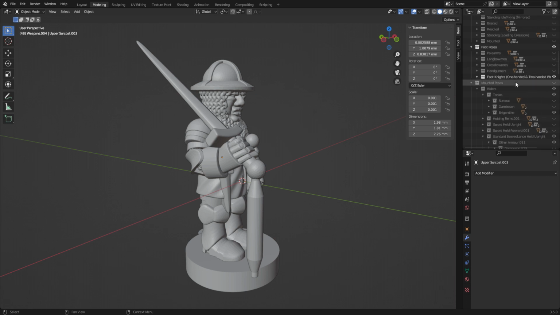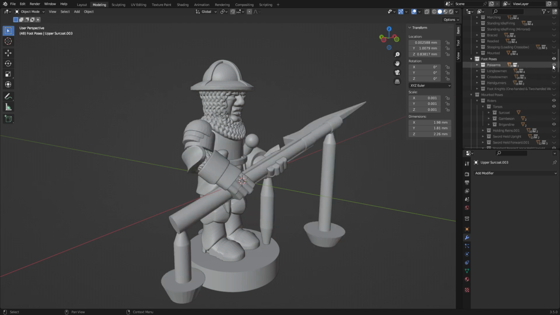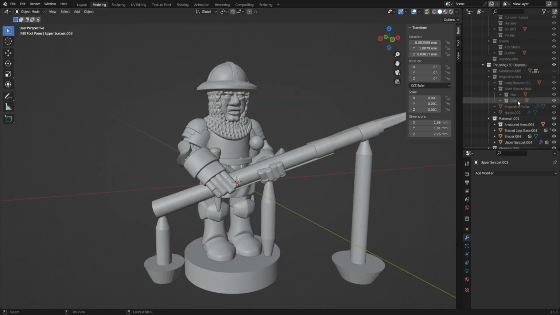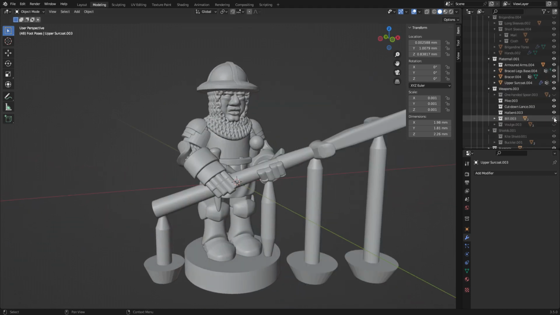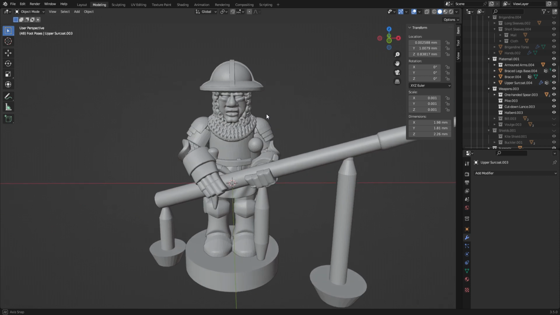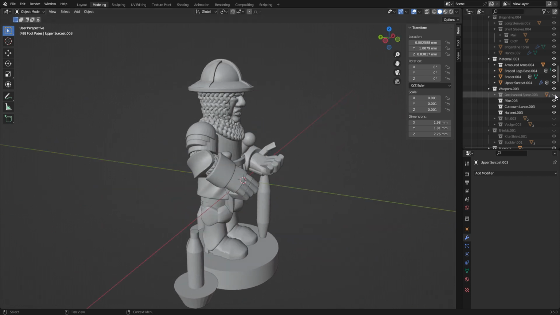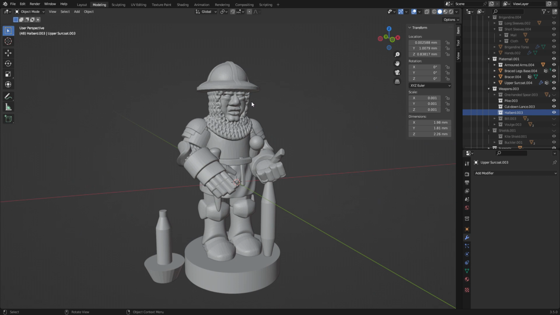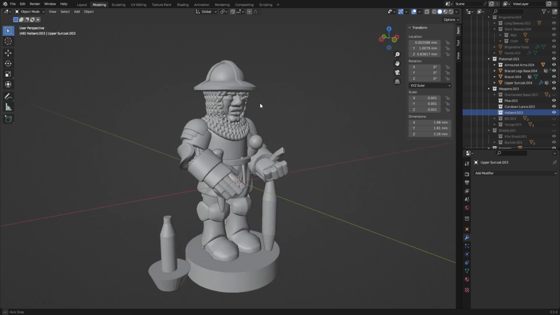If I get rid of this, these foot poses folders have all the different troop types. If I get rid of the foot knights and put in the polearms pose, you see he's got a vulge now, if that's how you pronounce that properly. I can replace the vulge with a bill. I can replace the bill with a spear. For a knight, that wouldn't really make sense. Again, we've got stretch goals to add pikes and cut down lances and halberds, so those are all things that could be put there as well. So the point of these Blender files is you're not just messing with the appearance of your models, but you can also add in all sorts of different weapons.